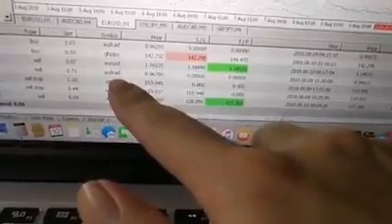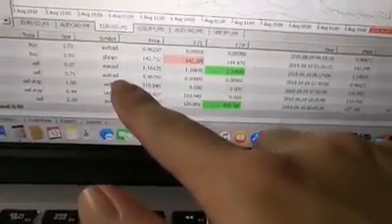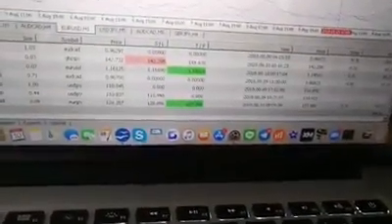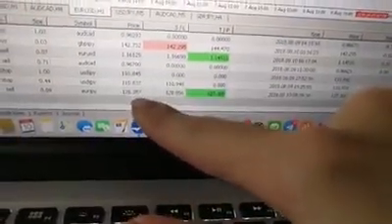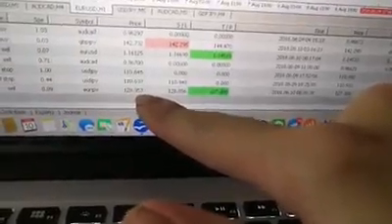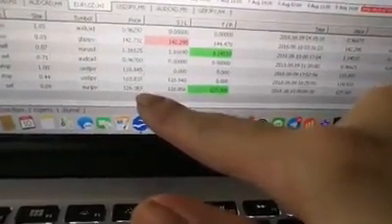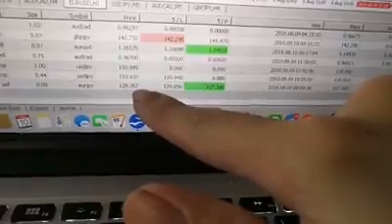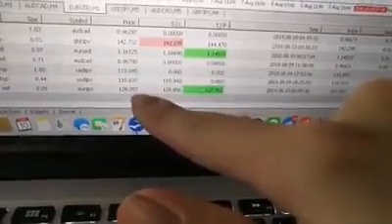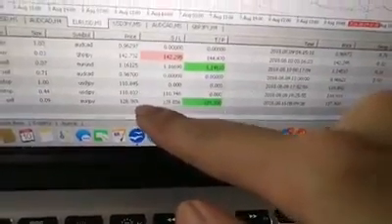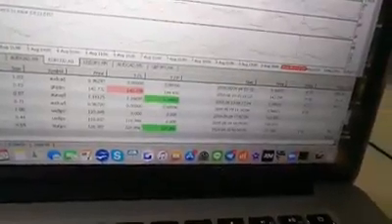Then we have this other one right here. This was Aussie Canadian, taken at this price, and this was also an EA trade with the Trend Eater. The next trade I want to bring attention to is this one here, taken during the webinar. I was teaching people how to use the H4 breakout trade, and this one was an H4 breakout setup on the Euro JPY. I'm going to drag that chart on.